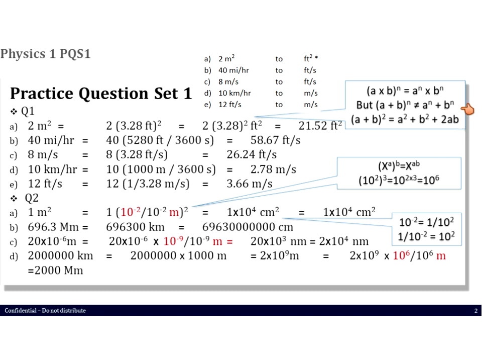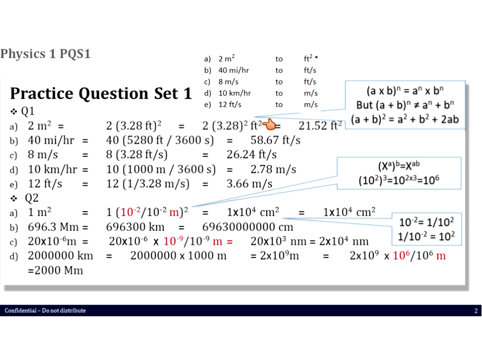And I'm not going to put you through all this addition kind of things, but multiplication is very simple, so you should know that. So over here we have 3.28 squared, and then we have feet squared. So feet squared is what we need, so we'll take it out, and 2 multiplied by 3.28 multiplied by 3.28. The answer is 21.52 square feet.